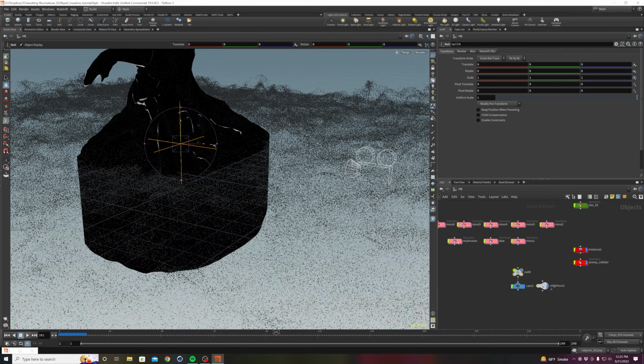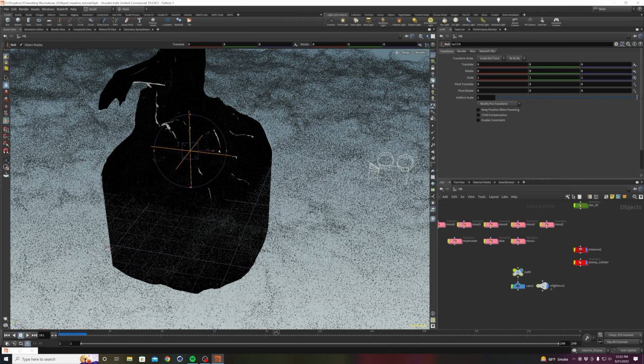So with this null, it allows me to tilt it up and down. I can swivel it left and right. It's an easy way to point it at a target. So with the null, let's point it like this, kind of over here.